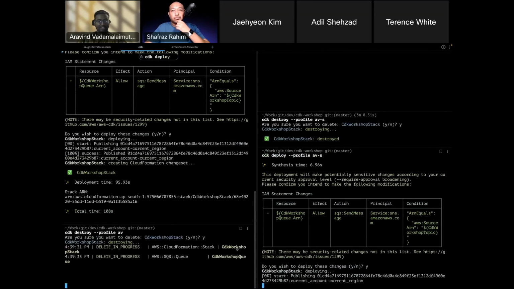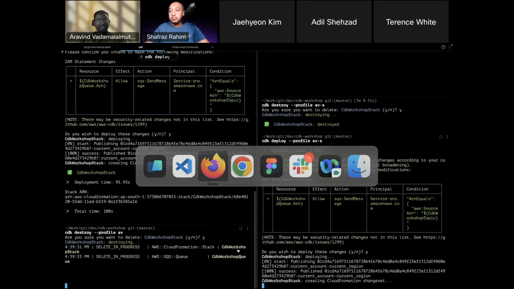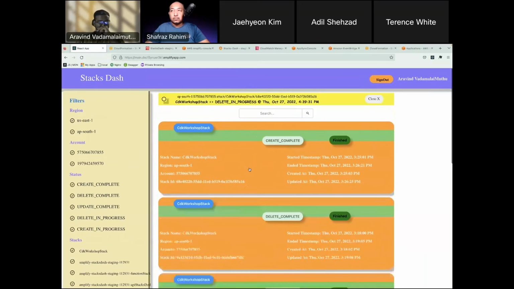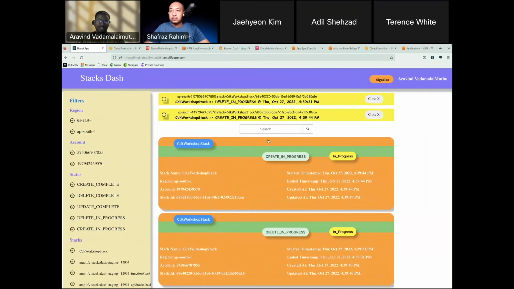You can see the events are emitted. I'll just quickly navigate you to my screen. So you can find it's a live reference, because this is actually making use of the Amplify AppSync. AppSync will be able to emit the subscriptions whenever there is any mutation on the model which I have already set up.